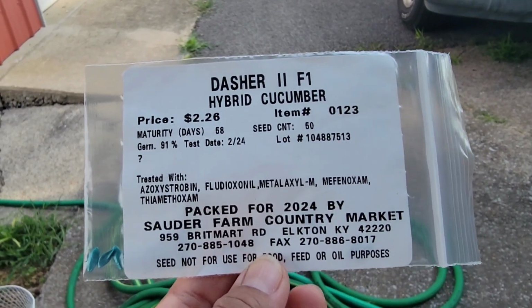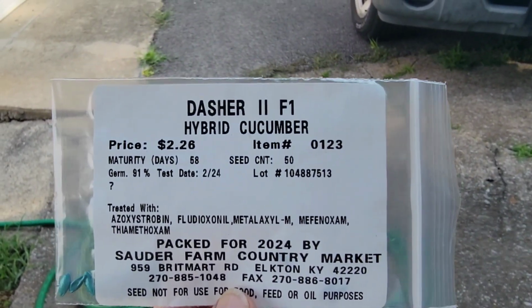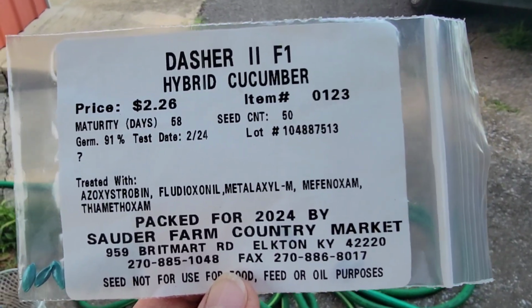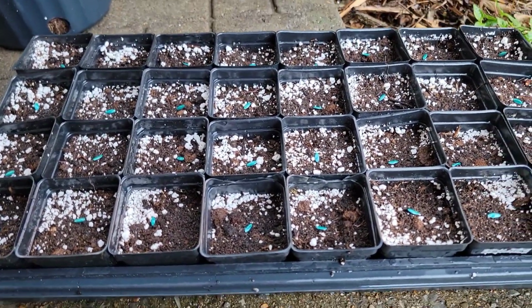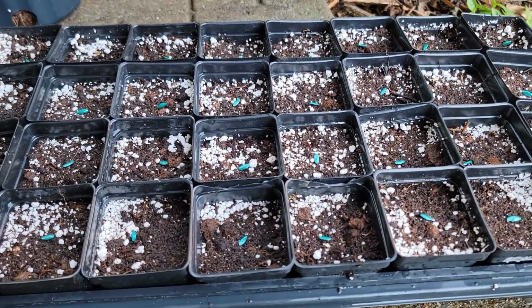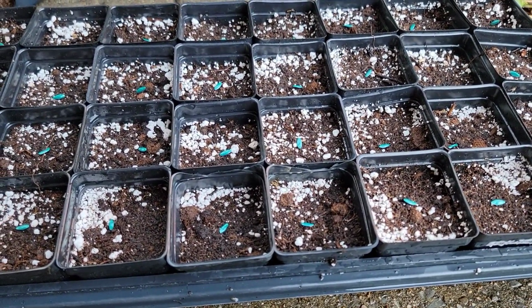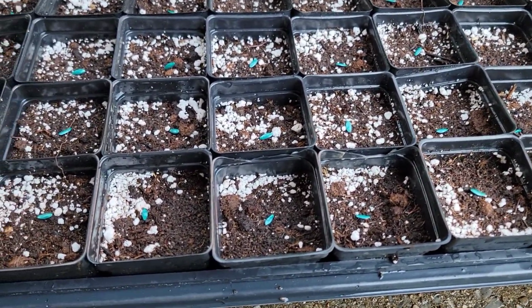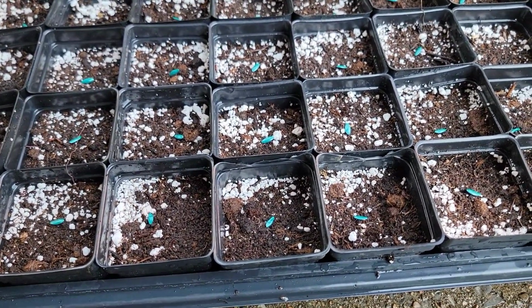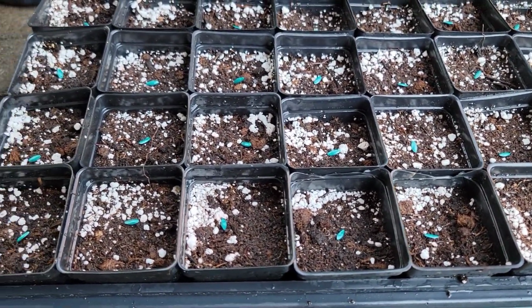I only have a few cucumber plants that are left in the garden, and cucumbers are second to the tomatoes in terms of the produce that people like to buy from my produce stand. So we gotta plant some more, and I have here the tray where I'm gonna be planting them. This is, can't remember, 2.5 by 2.5 or 3 by 3 pots. I want them to be started in bigger containers, not in those 72 cell trays or smaller ones, because I want them to have enough room for growing the roots, since cucumbers do not like their roots disturbed. So from here, I will plant them right away into the garden. So this is our morning project.